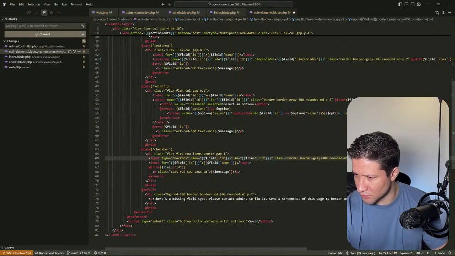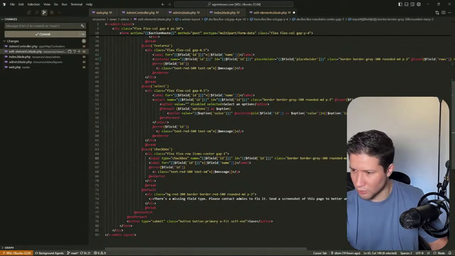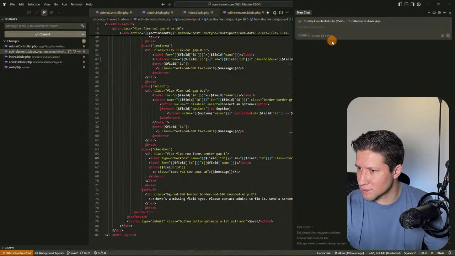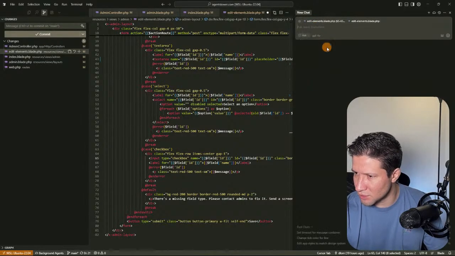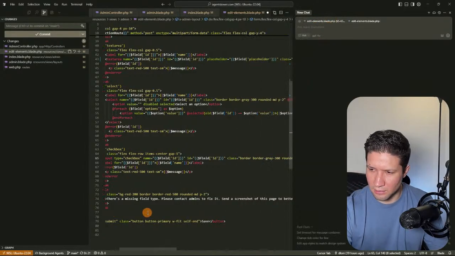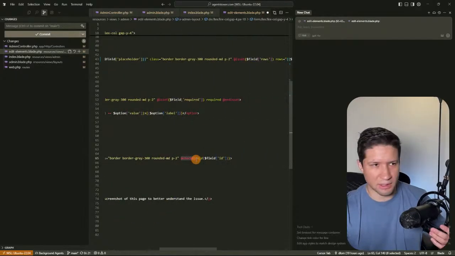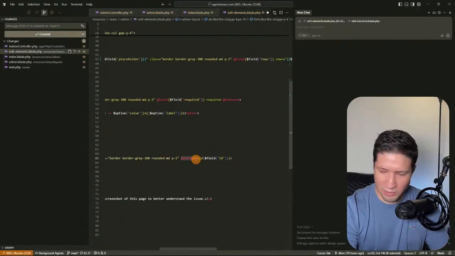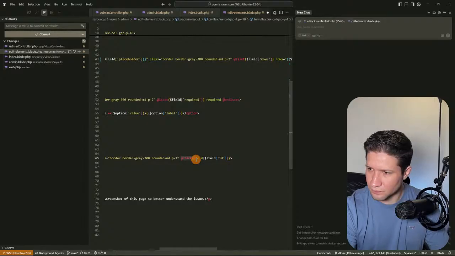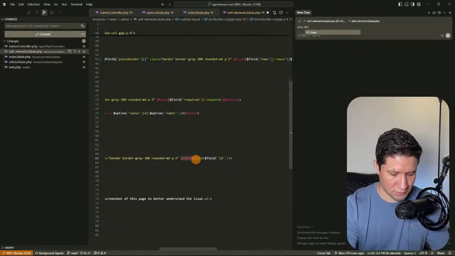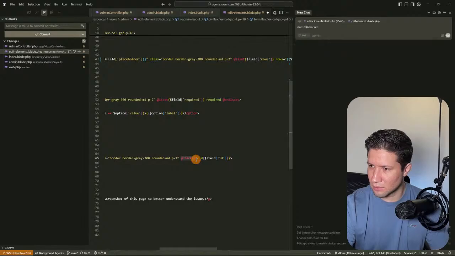Let's ask something to ChatGPT. Well, not ChatGPT, Cursor, GPT-4o. So let's modify this, GPT-4o, and I'm going to ask if this method exists in Laravel. It's not method, declaration. So does check exist in Laravel?